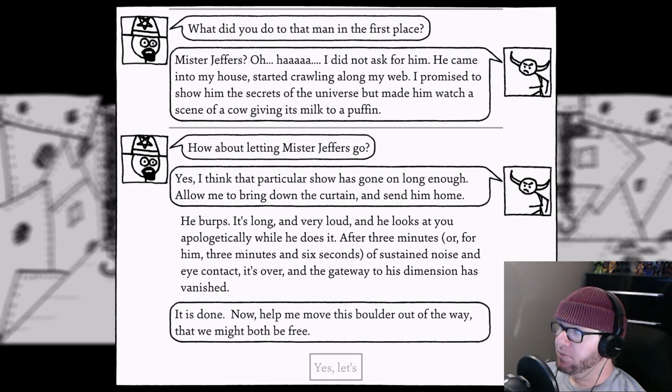Can you let him go? Yes, I think that particular show has gone on long enough. Allow me to bring down the curtain and send him home. He burps. It's long and very loud, and he looks at you apologetically while he does it. After 3 minutes, or for him, 3 minutes and 6 seconds, of sustained noise and eye contact, it's over, and the gateway to his dimension has vanished. It is done. Now help me move this boulder out of the way so that we might be free.